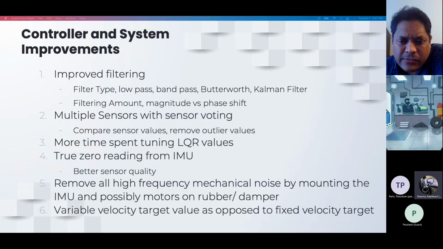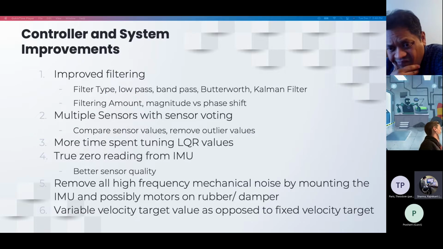So implementing something like that would definitely help to reduce the amount of noise we see. And then more LQR tuning. Maybe come up with a new way of calibrating the IMU so that it better estimates what its actual zero is. And also better mounting of different system hardware to remove some of the noise we were seeing from vibrations.